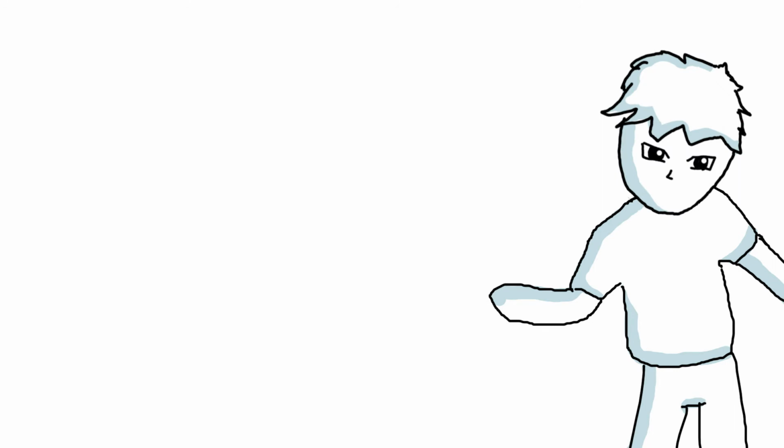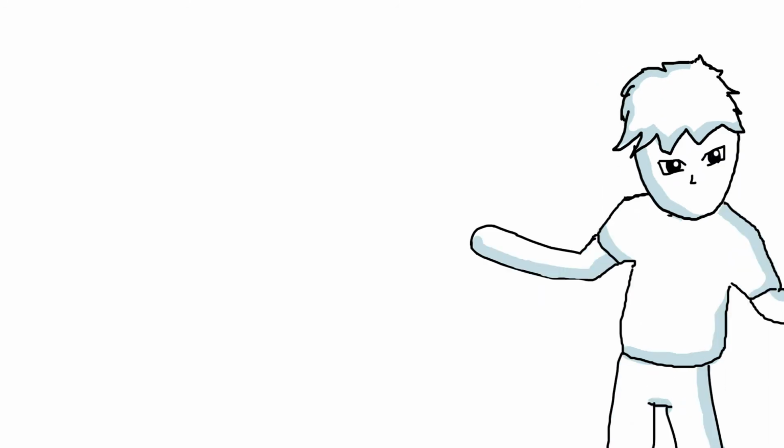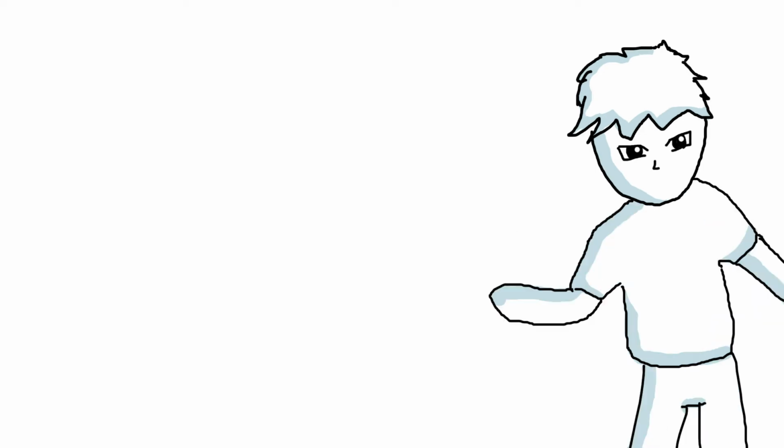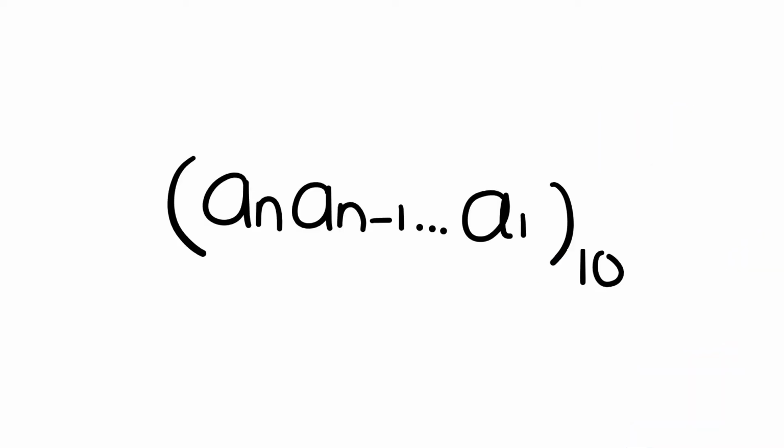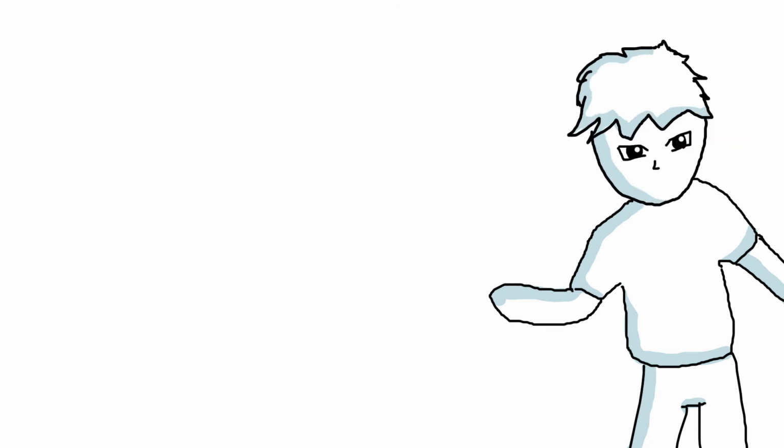This was converting a number in some different base to base 10. To convert a number in base 10 to another number that is in base alpha, you need to equate the two numbers, as in the number in base 10 is equal to alpha raised to 0 into a1 and so on. And for solving through this method, you have to apply more effort, which will become clear while solving the question.